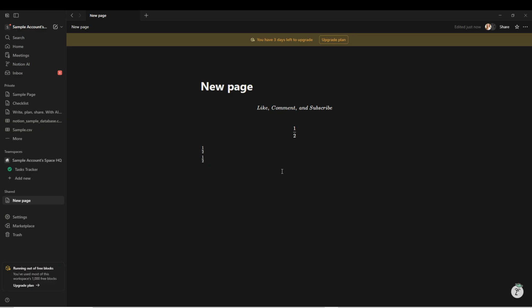With these tools, you can choose whether to highlight fractions as standalone equations or smoothly integrate them into your text. This flexibility makes Notion a powerful tool for anyone working with math or structured content, and that's all there is to it. Writing fractions in Notion is simple once you understand the equation options and syntax.